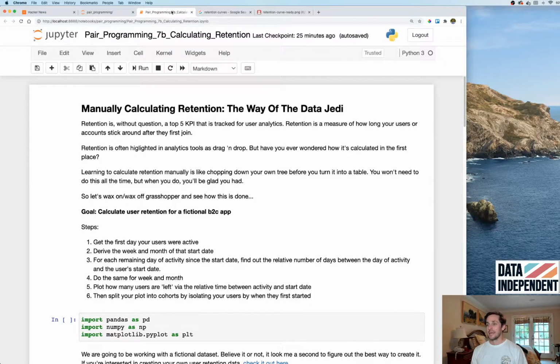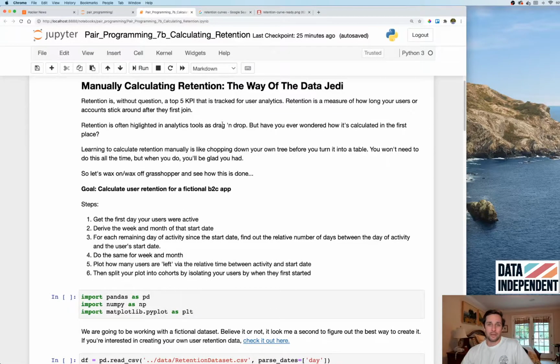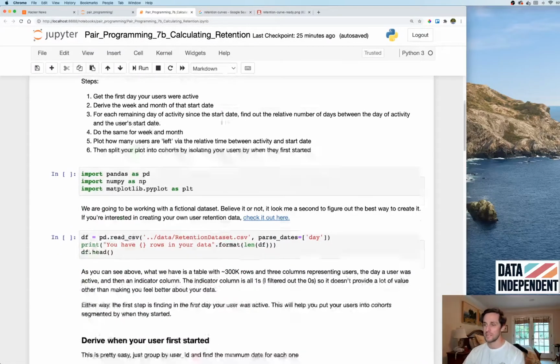So there's the intro. I'm going to put all this on our website and do a pretty good blog post for it, and that's where the nitty-gritty details will be. This code will be on GitHub and let's just jump right into it. I won't read everything on here. You can do that on your own, but I will do the code alongside of you. So what we're going to do is, well, let's calculate it and let's graph retention off of a data set.